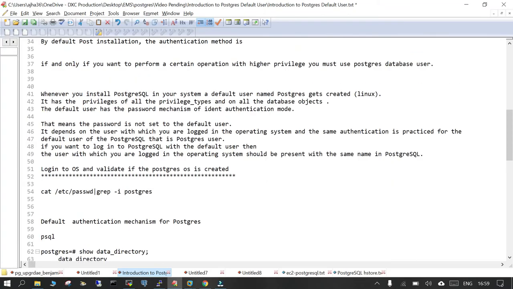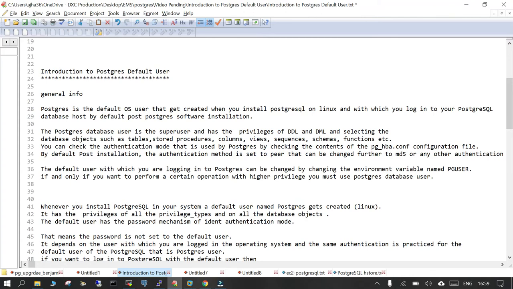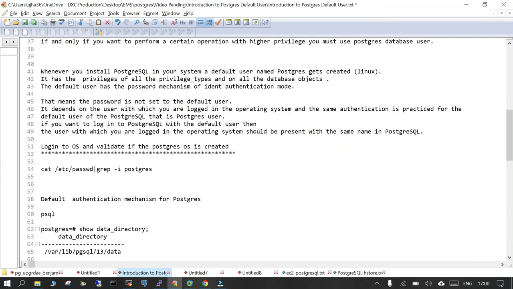Just a recap of the default postgres user. When you install PostgreSQL on a Linux-based system using yum or dnf, by default it is going to create a postgres OS user. That postgres OS user is mapped to the postgres database user, which is created at the database level, and there is also a database created by default whose name is postgres. So you need to make sure that there are three names available when you work on a Linux-based system. The postgres OS user is created by default, and that can be verified using the command cat /etc/passwd, and if you grep for postgres, that will show you the information there.